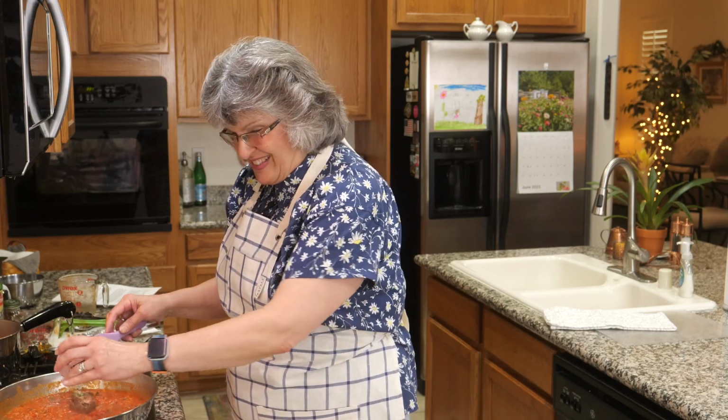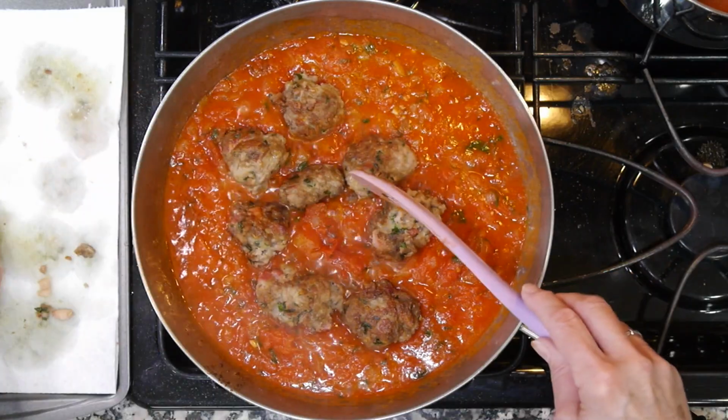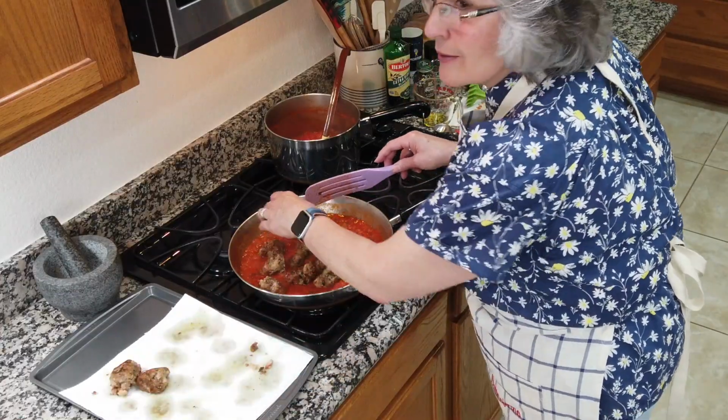In go the meatballs. And in case you don't know, we're having game day around here with the Vegas Golden Knights being in the Stanley Cup.